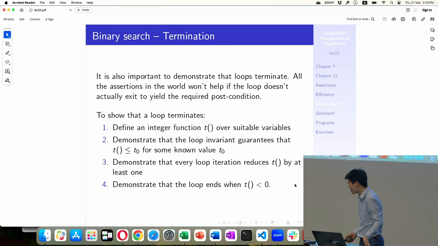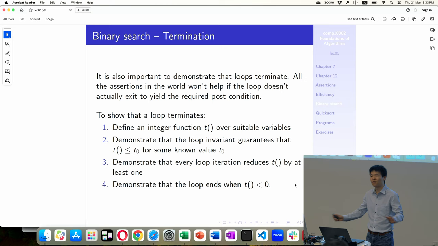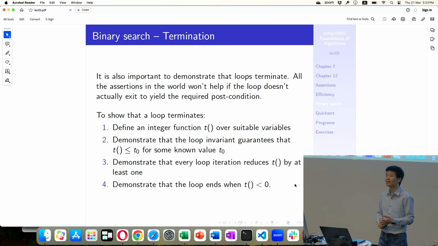So that's the correctness analysis. Now, it's also important to show that the loop can terminate, meaning you can show the whole thing is correct. But if you have a loop inside your program and the loop never ends, for example, if you have code that works perfectly and you can show it is correct when the loop ends, you can find the answer. But the issue is, what if the loop never ends? We can't design an algorithm like that, right? So we have to also show that if you have a loop, the loop can end.